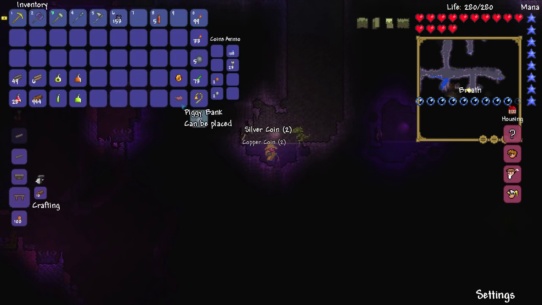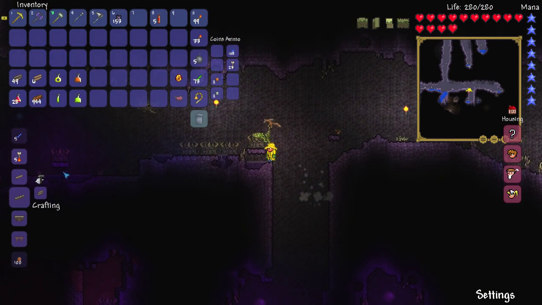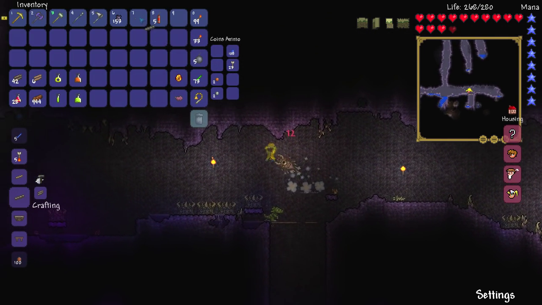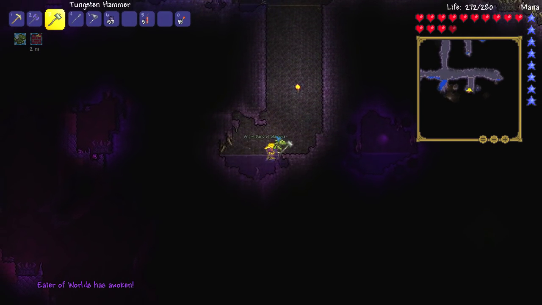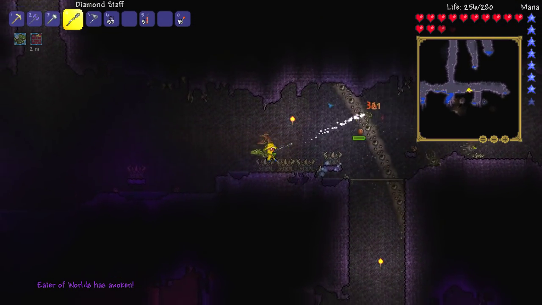Let's break that, okay? And what we're going to do is we're going to go up top really quick, like so. There we go. And we are going to make ourselves some platforms. Two, three, four. Oh, crap. Come on, place them right. That'd be nice. And again, there we go. And torch, and here we go. Band of star power, ladies and gentlemen. Awesome. Okay, here we go.